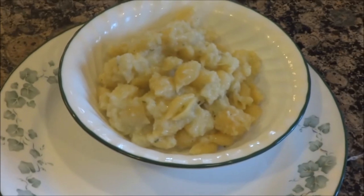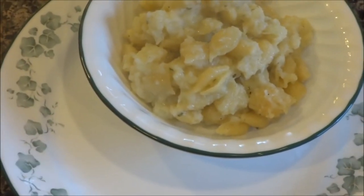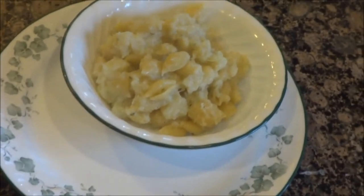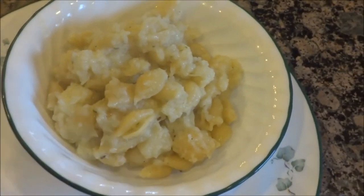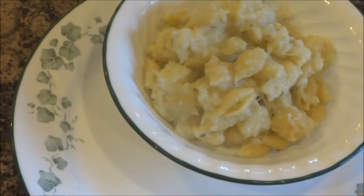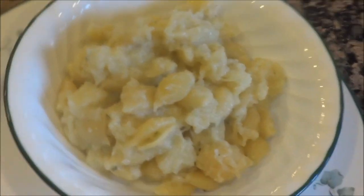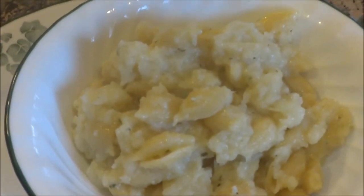So here's the cauliflower macaroni. So good, so flavorful. But if you like anchovy paste, I'm telling you that this is gonna be so good with it. You could serve it up with garlic bread, salad. So I'll get to that part later for our dinner, but I just wanted to show you what cauliflower macaroni looks like. Look at that. Oh my goodness, so good.